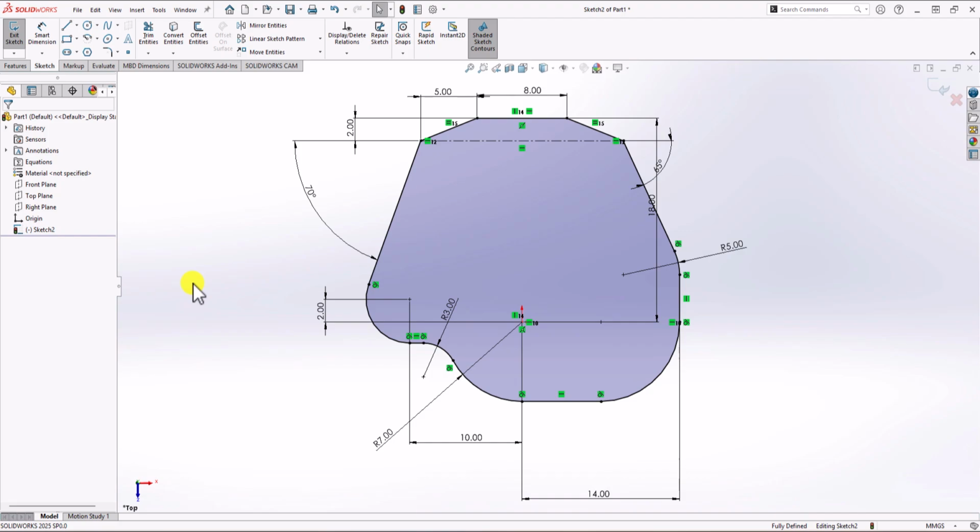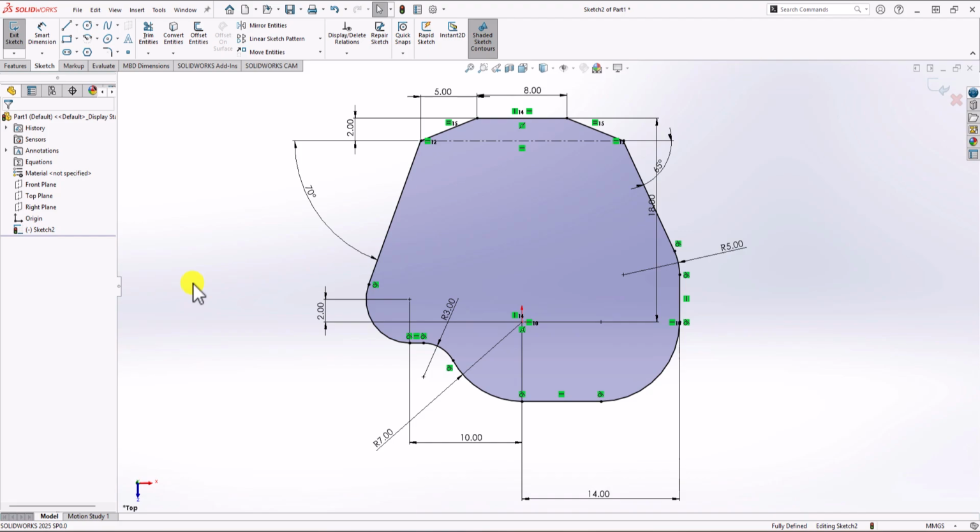I know it's not ideal, but we had to make 4 assumptions in order to make this geometry fully constrained. This is typical. We see this in this problem set and other problem sets that we worked on. So it's not something new. When you add all dimensions, when you add all reasonable relations, and still your geometry is not fully defined, that means that you have to make some assumptions. And here we made 4 assumptions. So now we have a fully defined geometry.